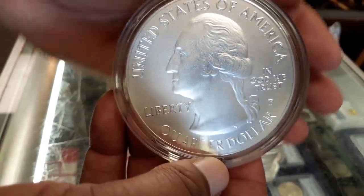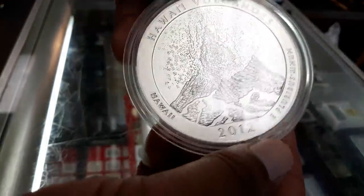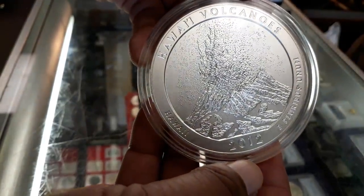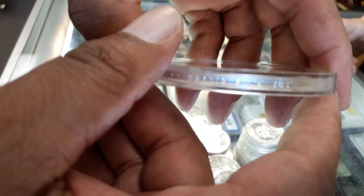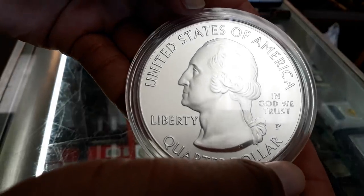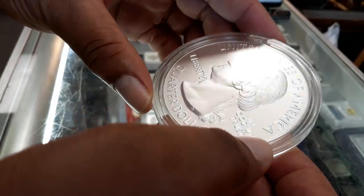So I bought this coin as part of a deal I was making with a friend who needed one of these 2012s. I'm not really into these coins, but I bought it for him. The deal kind of fell through and things went in another direction, so I was kind of stuck with this coin. I took it down to Phil to see if it was worth trading to him for maybe some other silver I wanted to add to my stack. And that's how the conversation came to be.